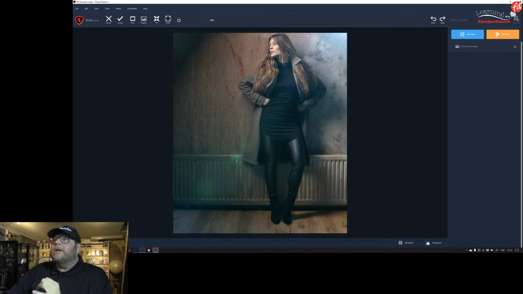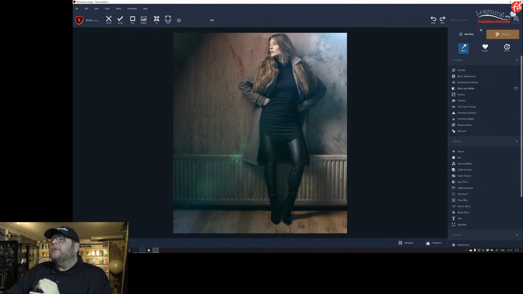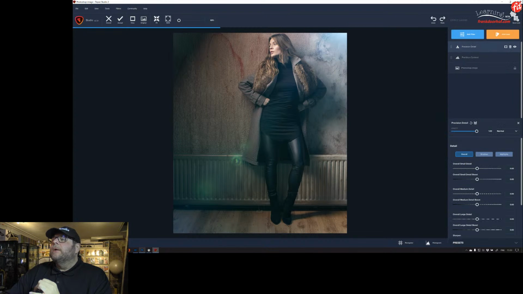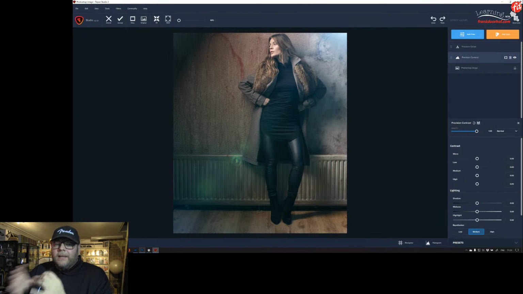Okay, I will start from 0. I don't want to use any presets because I want to show you guys what I do. Okay, so add a filter. Now the thing that I like to do is precision detail and precision contrast. So start with contrast and then add another filter, precision detail. Okay, but first contrast. Now what contrast does is, and maybe you remember this from the old days, Lucis Art. Nick had something called, now I forgot the name, tonal contrast. Yes, that's the one. And it mimics that a little bit. So let me just show you what it does.